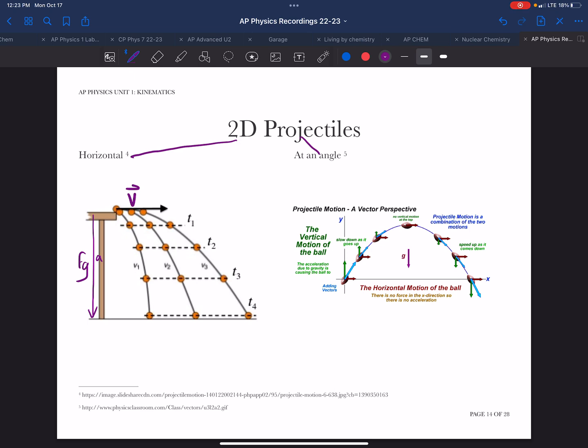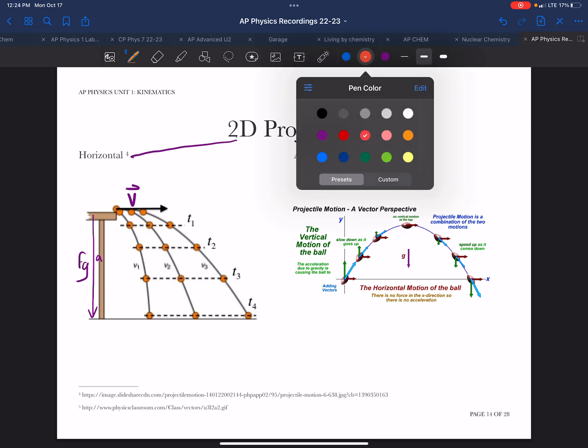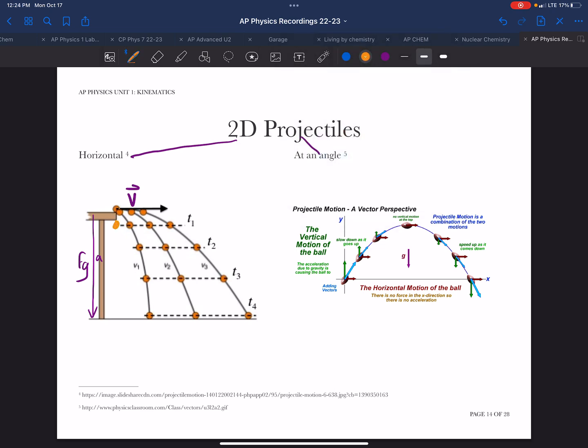And as you've seen in a previous video by Alan from Harvard, the time it takes for a projectile that's launched horizontally to hit the ground is the same whether it is dropped, like so. That time it will take to fall will be the same if it is dropped, or if it is fired at some pretty high horizontal velocity. They will hit the ground at the same time.